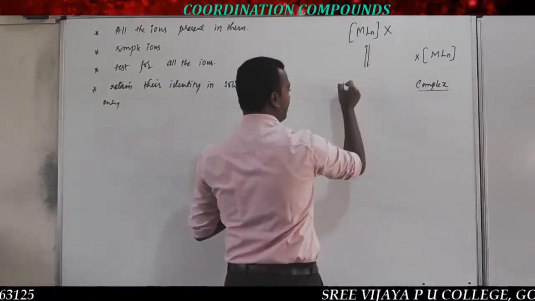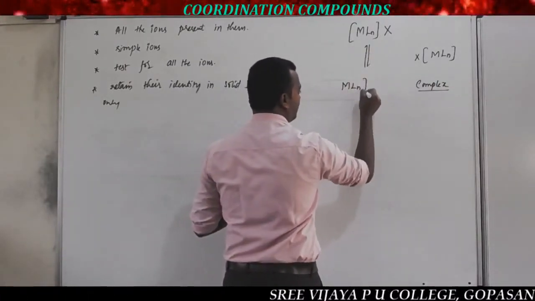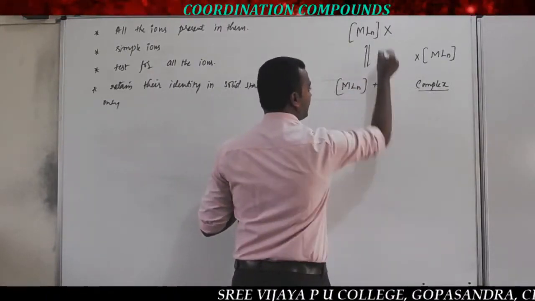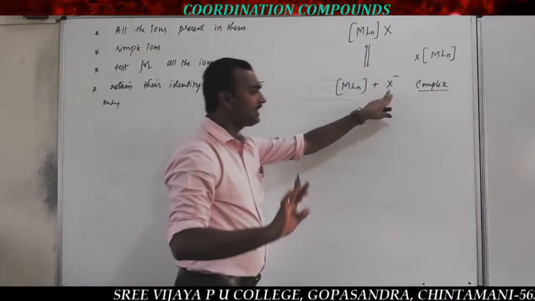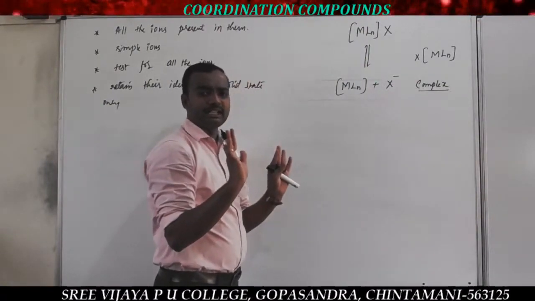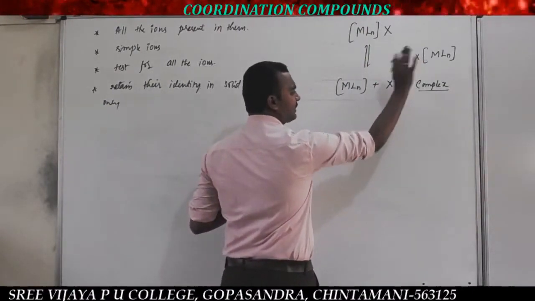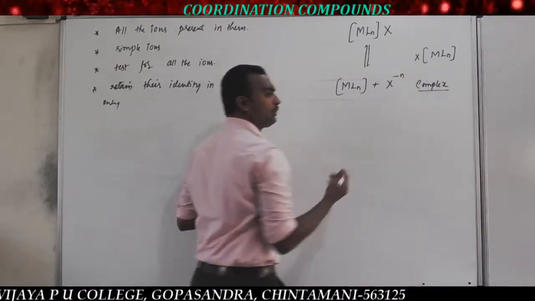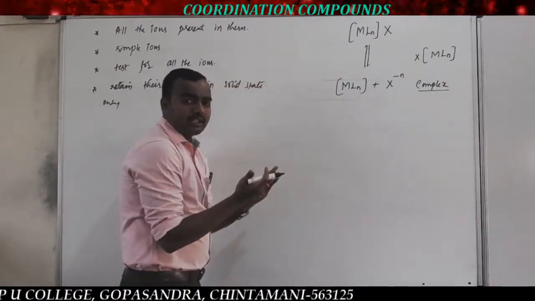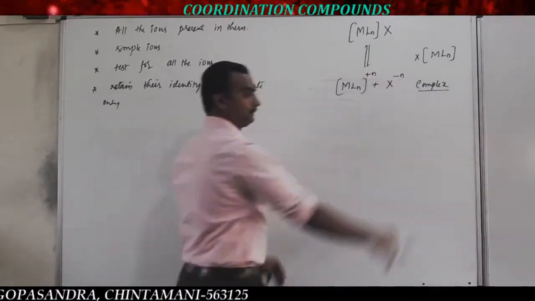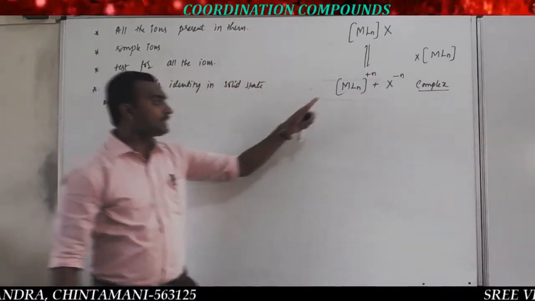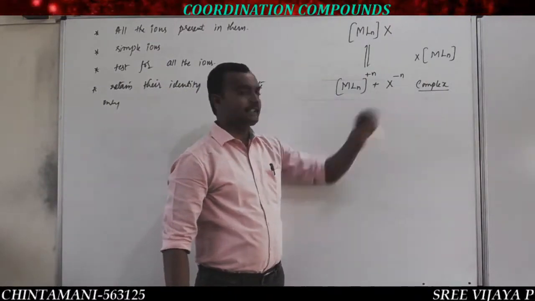ಸೊ ಈಗ ಸ್ಪ್ಲಿಟ್ ಮಾಡಿದಾಗ ನಮಗೆ ಯಾವುದೋ ಒಂದು ಅಯಾನ್ ಬರುತ್ತೆ. ಲೆಟ್ ಮಿ ಟೇಕ್ MnN plus and another one is the X ಅಂತ ಇಟ್ಕೊಂಡು X ಗೆ ಒಂದು ಮೈನಸ್ ಅಂತ ಇಟ್ಕೊಳ್ಳೋಣ. ರಿಮೆಂಬರ್ ದಿಸ್ ನಾಟ್ ಎ ಹ್ಯಾಲೋಜನ್, ದಟ್ ಸಿಂಪ್ಲಿ ಟೇಕನ್ ಆಸ್ ಜನರಲಿ X. X ಗೆ ಚಾರ್ಜ್ ಮೈನಸ್ n ಅಂತಲೇ ಇಟ್ಕೊಳ್ಳೋಣ. ಸೊ ಸಾಲ್ಟ್ ಅಂತ ಹೇಳಬೇಕಾದ್ರೆ ನ್ಯೂಟ್ರಲೈಸೇಷನ್ ಆಗಬೇಕು. ಇಲ್ಲಿ ಮೈನಸ್ n ಇದೆ ಅಂದ್ರೆ ಪ್ಲಸ್ n. Okay, so that is MnN plus n and X minus n.